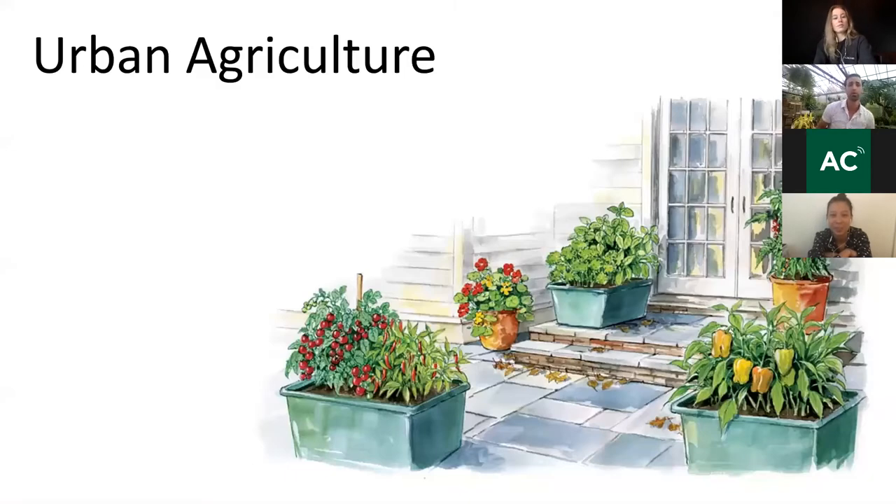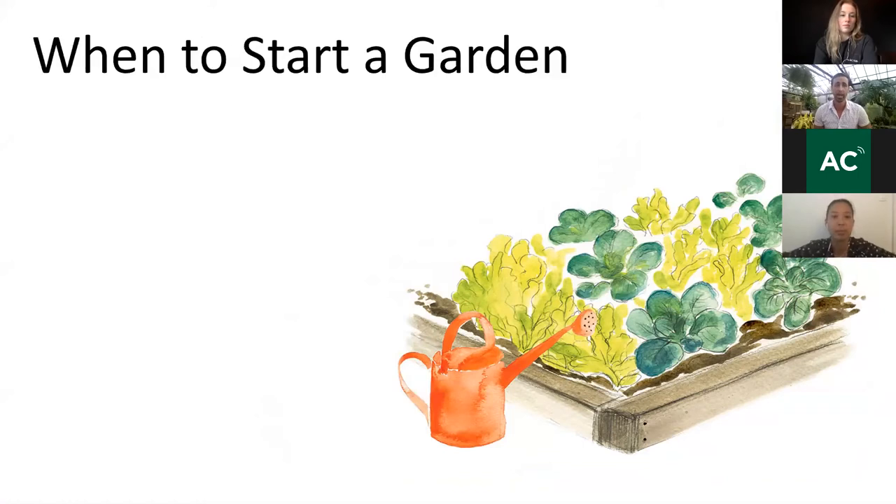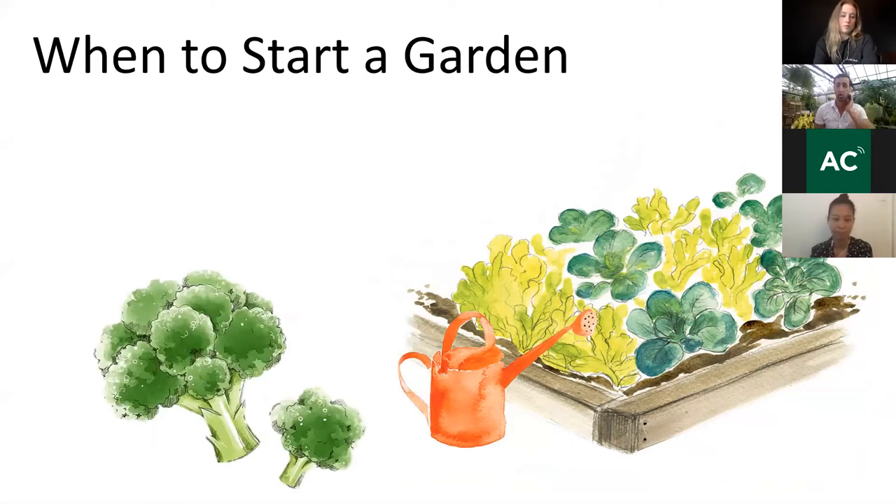For the purpose of today's lecture, I wanted to focus on plants that could be grown or lend themselves very well to an urban environment — things you can grow in containers or, if you're limited in space, maybe a backyard raised garden bed. One of the biggest questions I have is: when do you start a garden? The answer is multifaceted, but the easiest answer is that a lot of the vegetables we grow are from much warmer, tropical or subtropical climates. The limiting factor to what we can achieve in our vegetable gardens is frost.